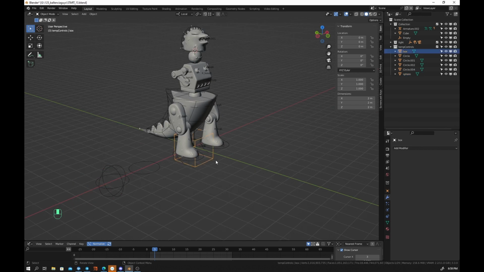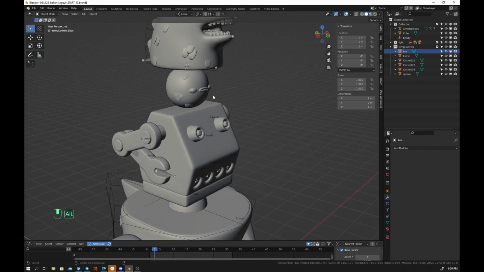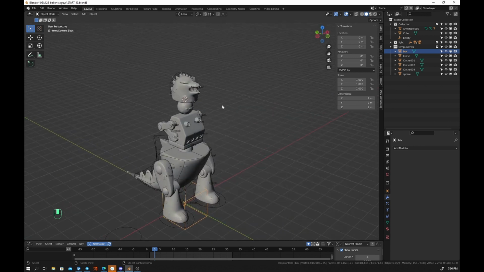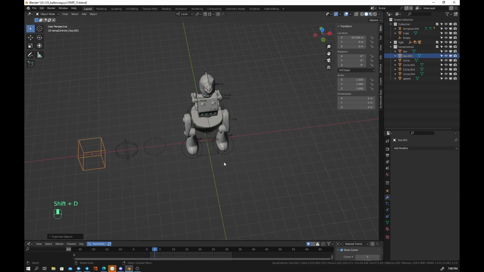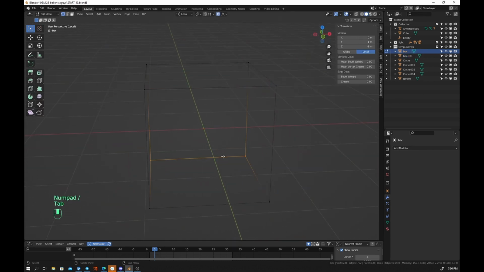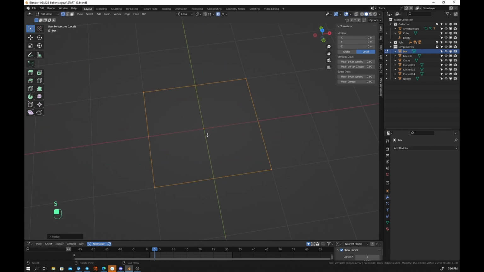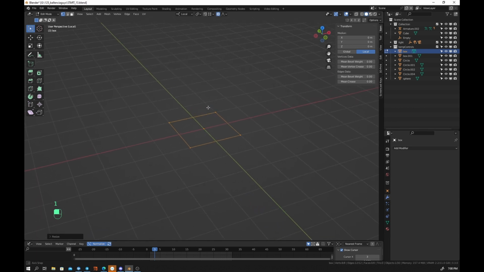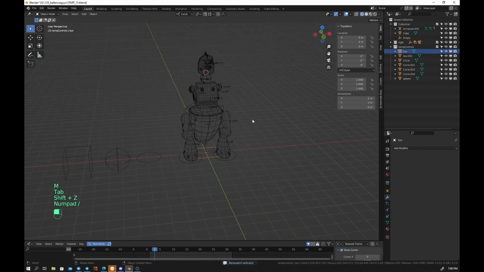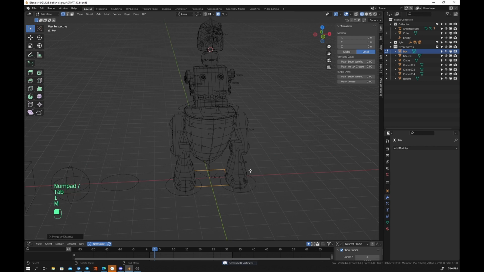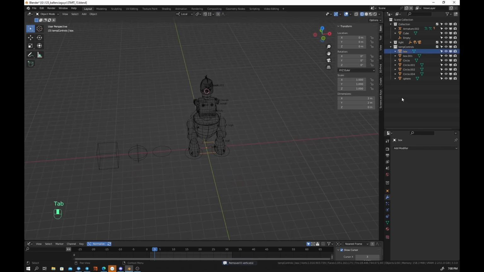I name all elements correctly, so it's more convenient to use them. And now I will make one more shape. Just to be on the safe side, I simply make such a rectangle.